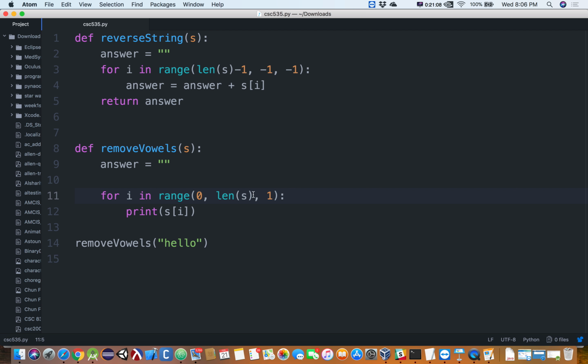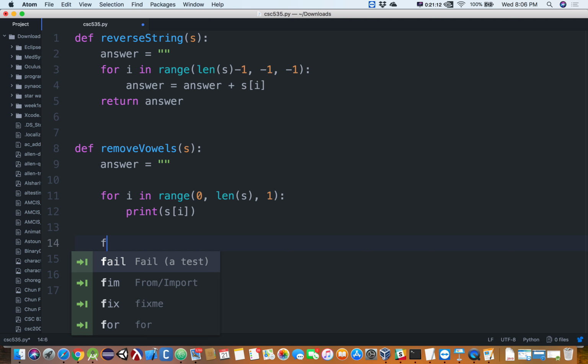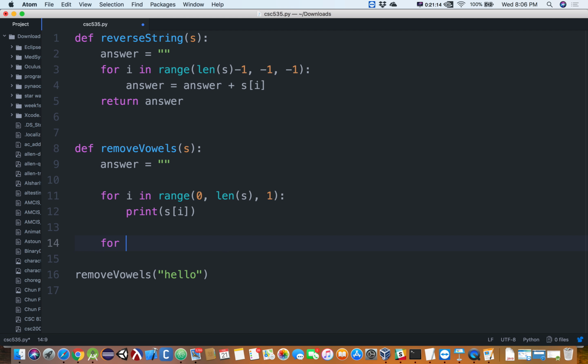Now, I'm going to change this loop here. I'm going to say for c in s, print c. First, let's see what it does.